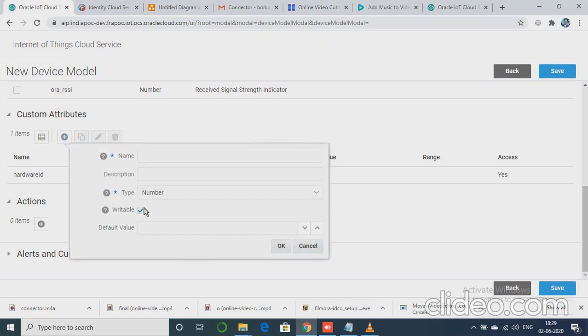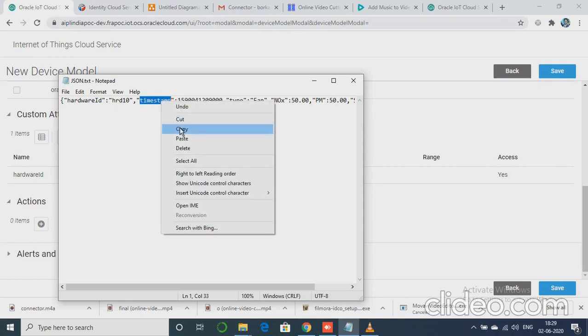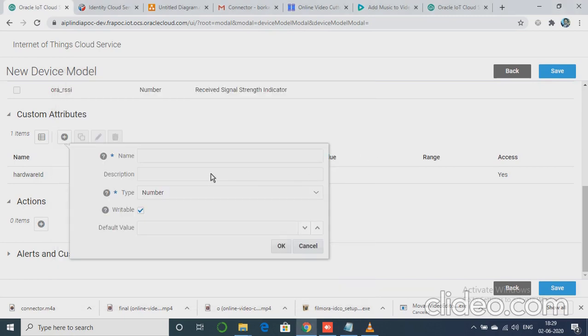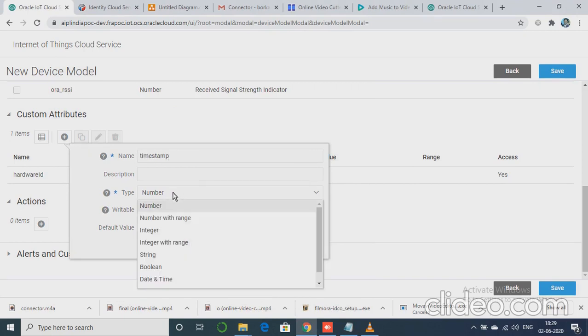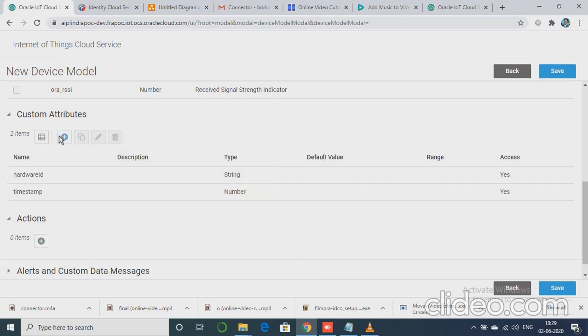Then we'll add the next field from the JSON request, that is timestamp. Keep it as number.